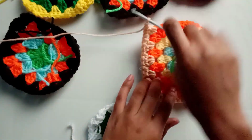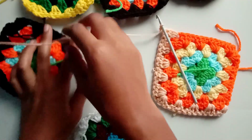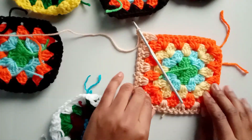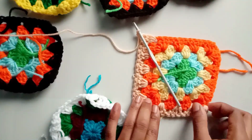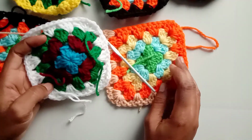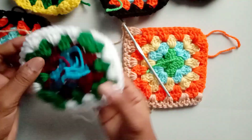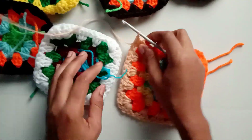Just make sure you have flipped your granny square like that, and when you're attaching your granny squares together, all of the squares must be facing the same side. Since you can see, these 2 granny squares are not facing the same side, one is facing up, the other one is facing down. Just make sure the other one is also facing down.